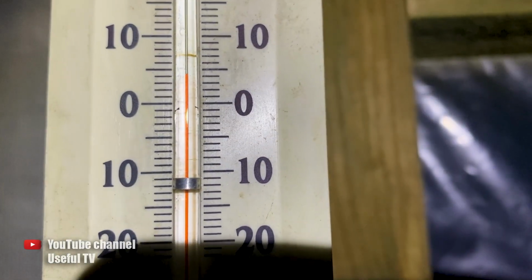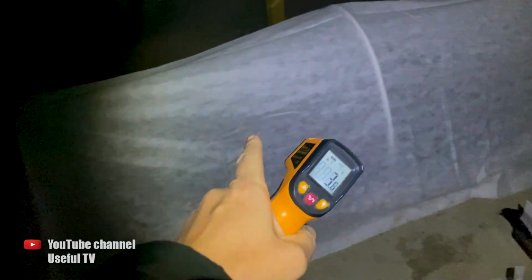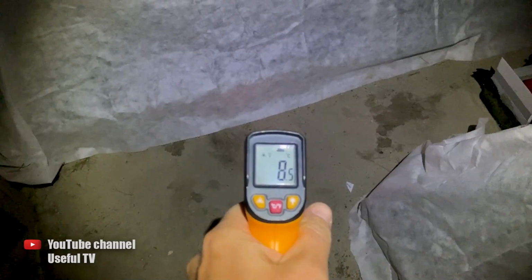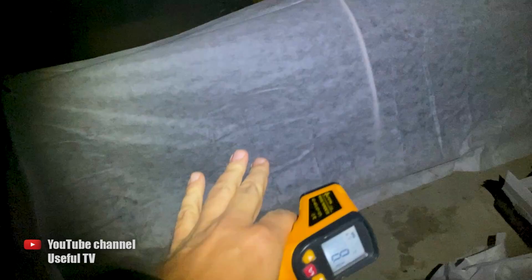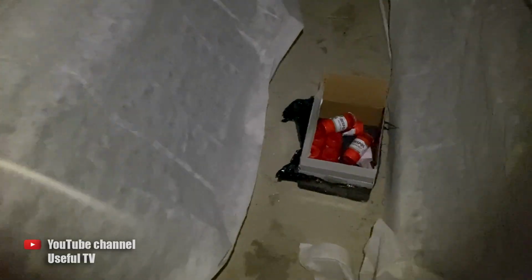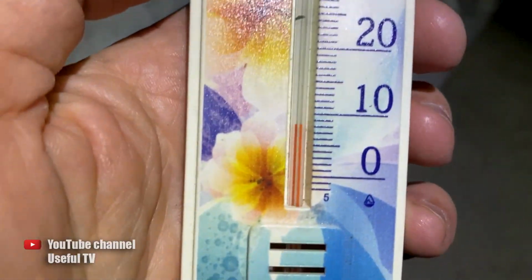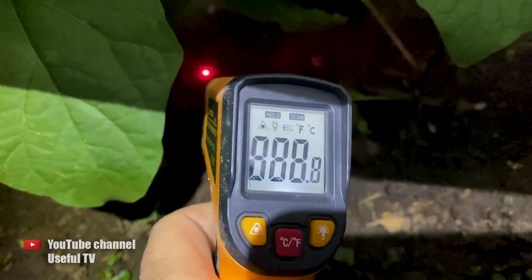At the time of recording this video, it's 9 o'clock in the morning and the thermometer in the greenhouse reads 4 degrees Celsius, although the forecast now shows 7 degrees. Therefore, it is necessary to cover the seedlings, but the soil temperature in the greenhouse is 8 degrees, a difference of 4 degrees, so even if you just cover your seedlings with additional agrofabric, they will not be affected by frost, because the temperature that will rise from the ground will heat the seedlings, and this will be enough for the night.